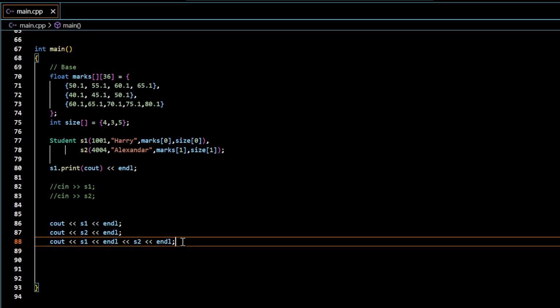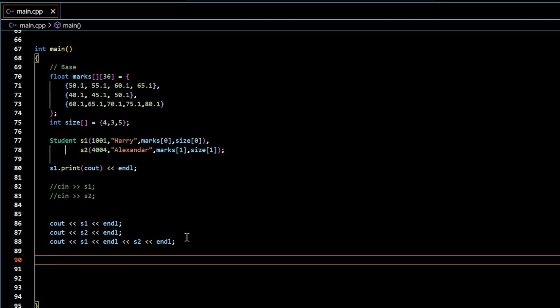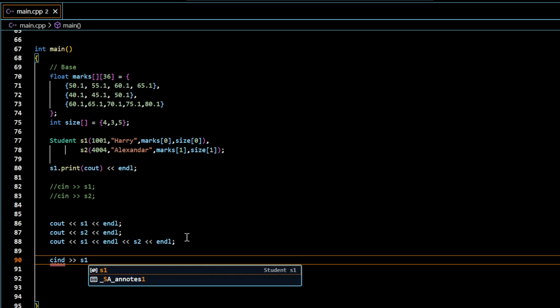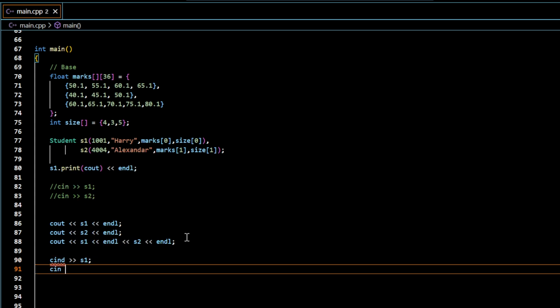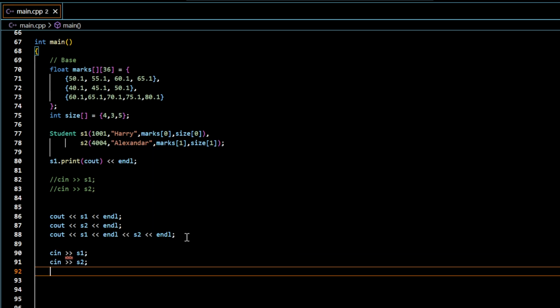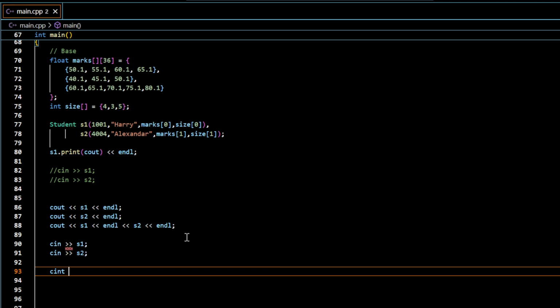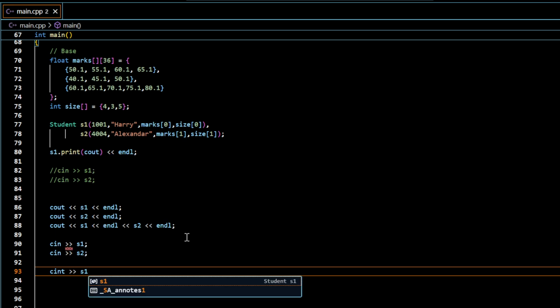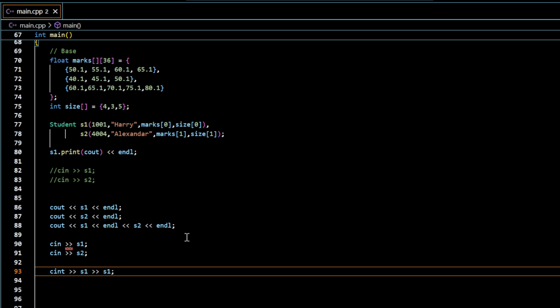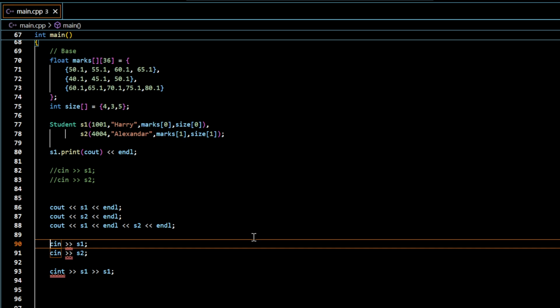But now what we want to do is use it in this different way to read the data for s1, or cin, sorry, read data for s2 object, and you can also read in the chain way, s2 like this, right? We actually want to enable these operations.